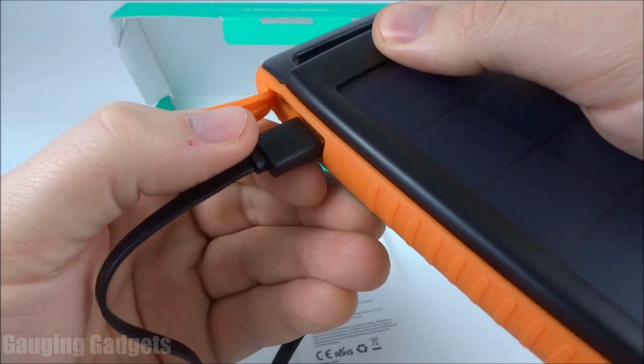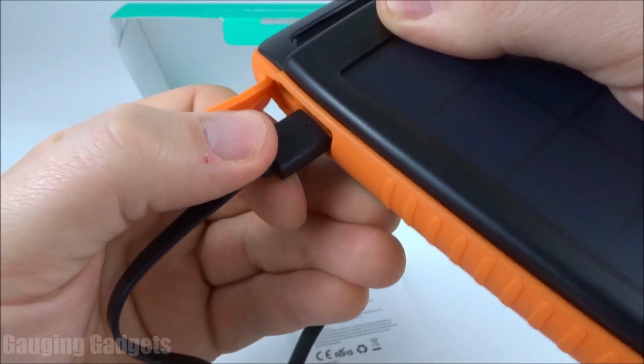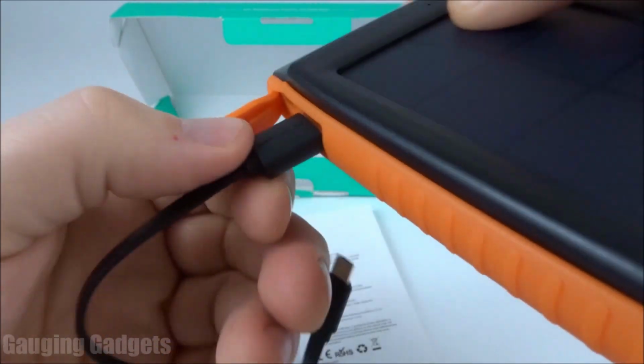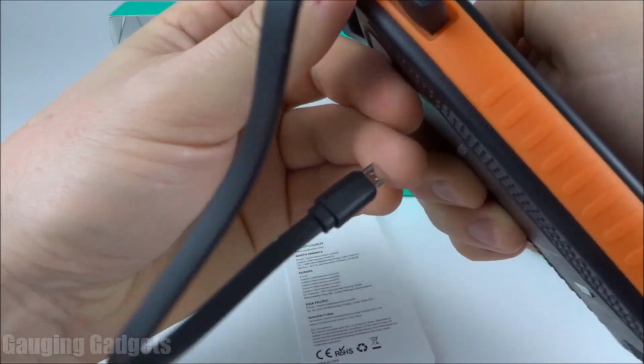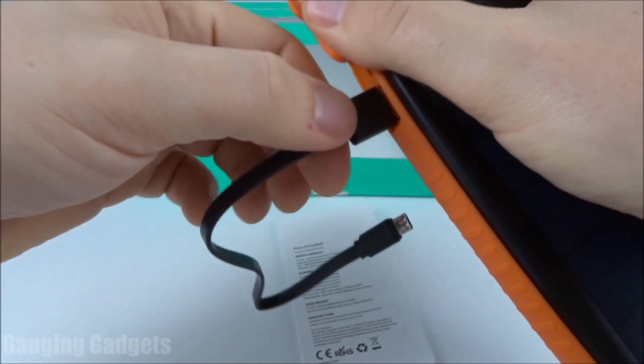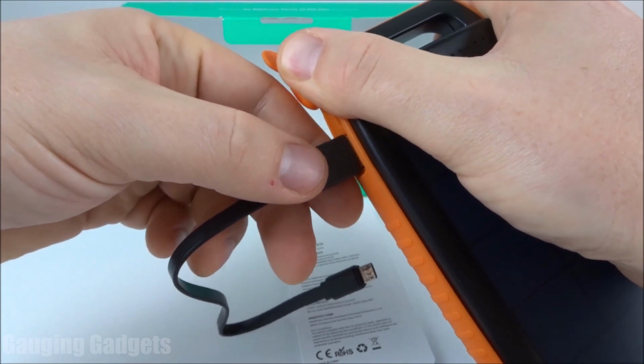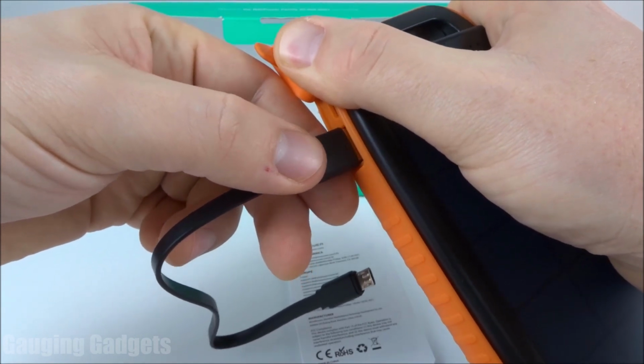Now when I plug the cable in, it does have a slight give to it as you can see, but it is sturdy in there, but I'm a little bit worried by that little bit of movement. Makes me question the quality of that connector and how long it's going to last, especially if you're using this camping or something. You may have it in your backpack, and if it's kind of loose like that, it may be more apt to break.